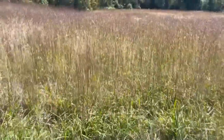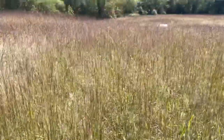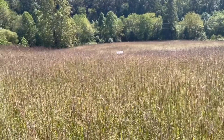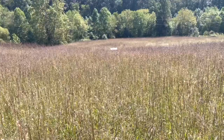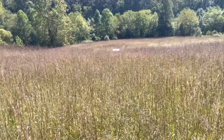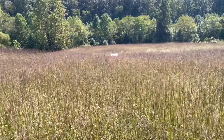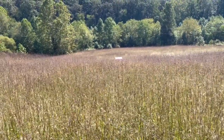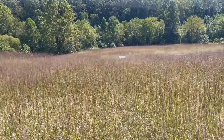Just to give you all an idea of what we gotta do, I'm taking the truck down through this tall grass to that shelter there. And you probably can't see it or tell, but this grass is about up to my chest. So it's gonna be tons of fun getting down there. It'll be tons of fun coming back. Probably get to use some four-wheel drive today, and that's always fun to do. So here we go.